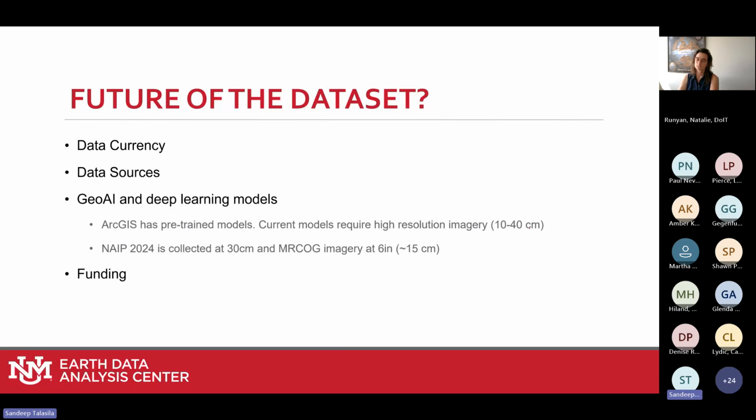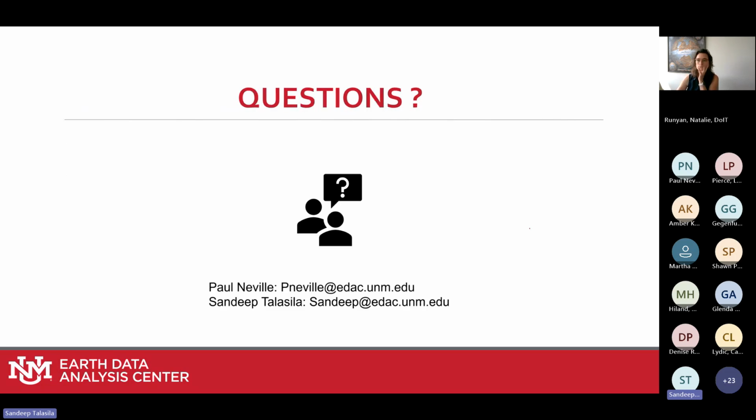We haven't done that, and that could be something we can look into, training on other resolution imagery and seeing how those products would look. And obviously, the NAIP imagery collected this year is at 30 centimeters. That's something we can also use to update this data set. And then obviously, the big concern or criteria is funding. So that kind of summarizes our process and this data set.